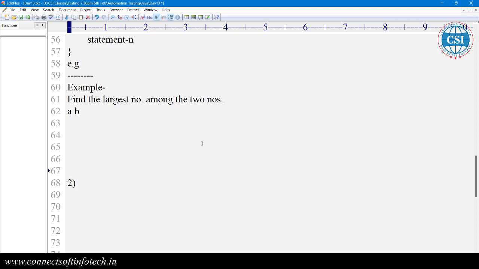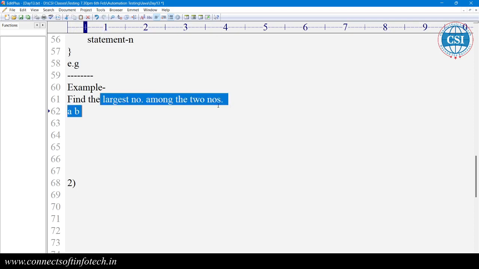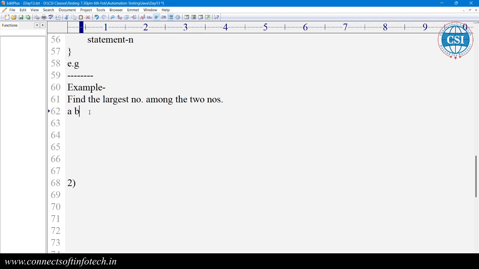Modulus. What is the use of mod? This is an arithmetical operator, correct? The arithmetical operators are not going to be used here, because we need to check which is the largest number among the two numbers. Arithmetical operators are addition, subtraction, multiplication, division and modulus. No use here.